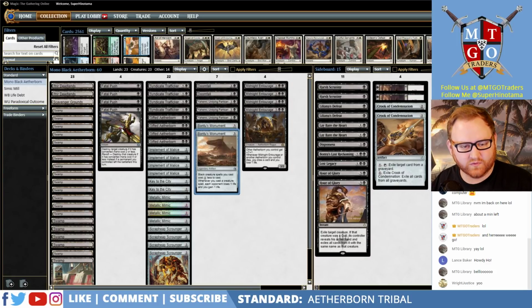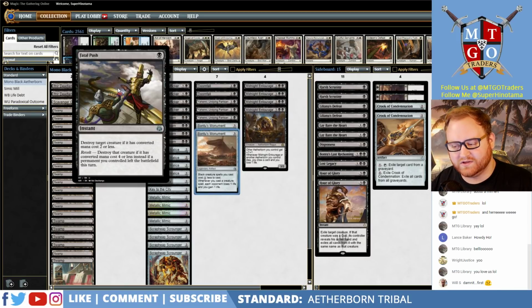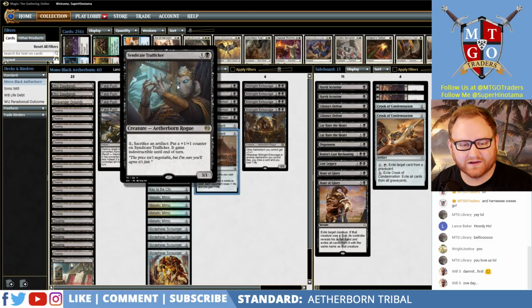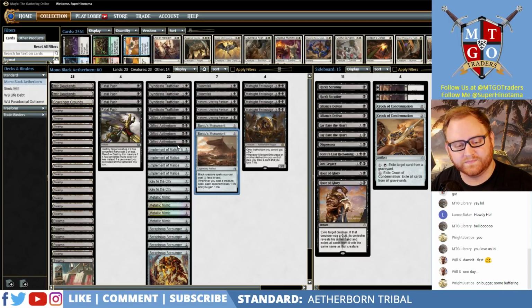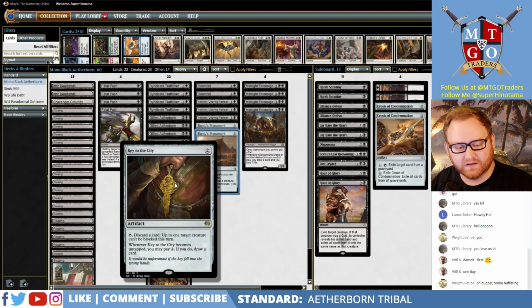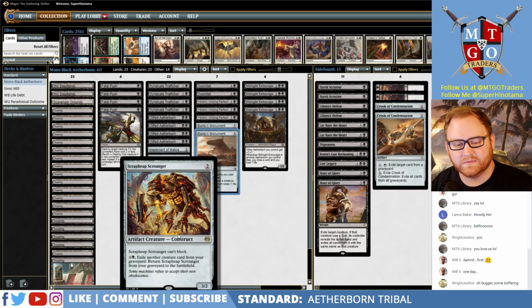So starting out at the 1 mana slot, we have 4 Fatal Push, because Fatal Push is good. It's going to always be good until rotation. One day, Will. One day. Oh, man. We have 4 Syndicate Tracker. These guys are great. We have 4 Gifted Aetherborn. Then we have, I think, 4 Implement of Malice, which is amazing. 2 Key to the City. 4 Metallic Mimic. And 4 Scrap Heap Scrounger.